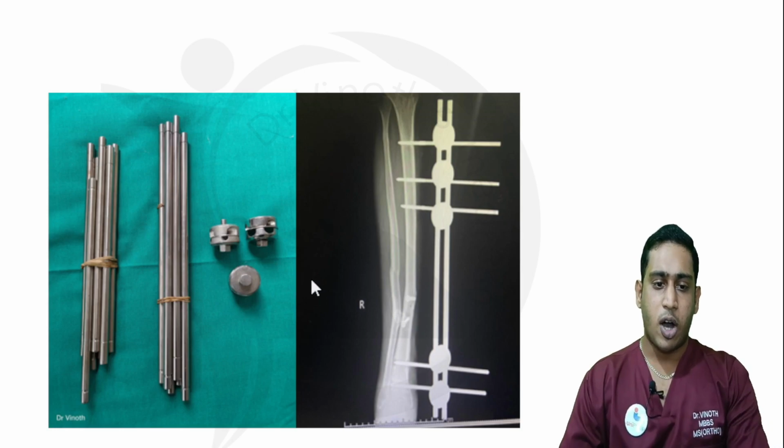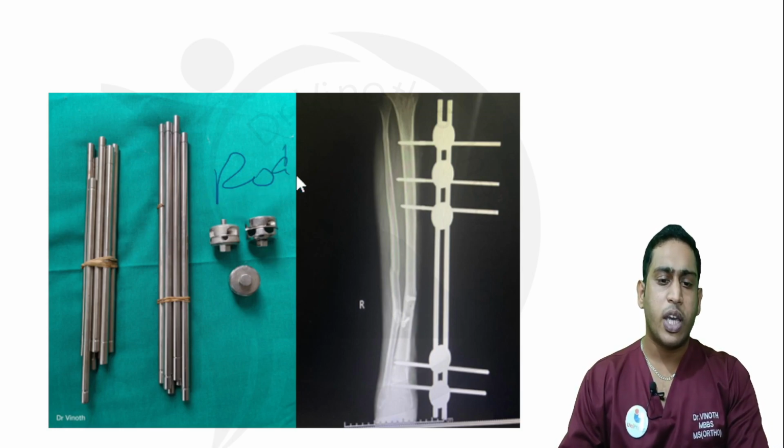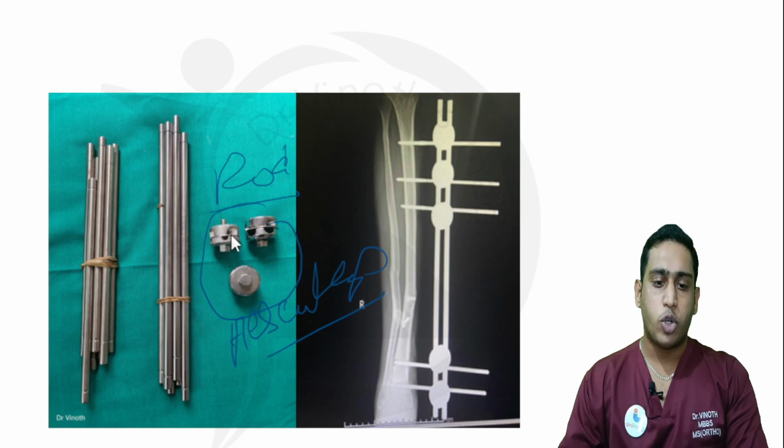Then regarding the components, this one is called an external fixator rod, a universal external fixator rod, and this component is called an AESCULAP clamp. There are two types. The one with a slightly bigger hole is called a rod hole, and this one is called a pin hole. So this one is called a pin to rod clamp, and the one with both rod holes is called a rod to rod clamp.